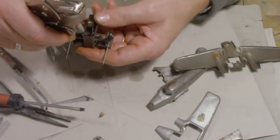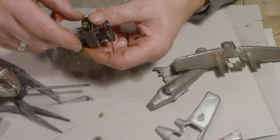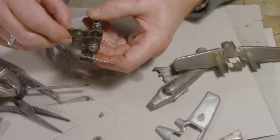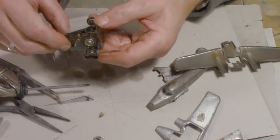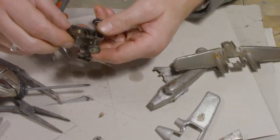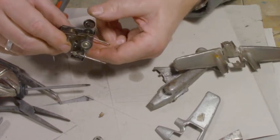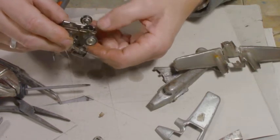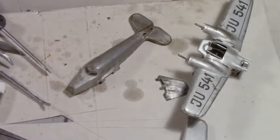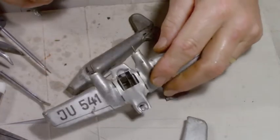I should be able to hold the wheels and do that. There you go. I think it'll loosen out after a while. I hope so. I'll do a couple of little checks here to make sure it's not a little bit, can be a little bit better, but I'm quite happy with it. It's fairly loose at the moment. Yeah, the motor's working and I've just pinned it back in.